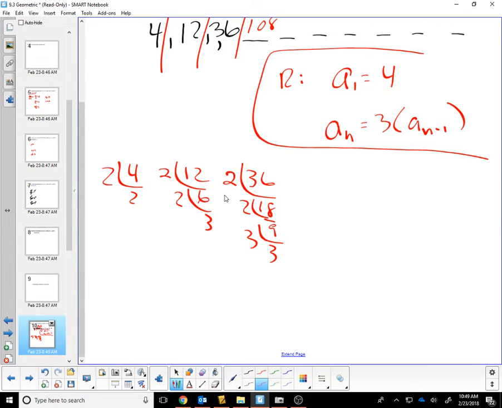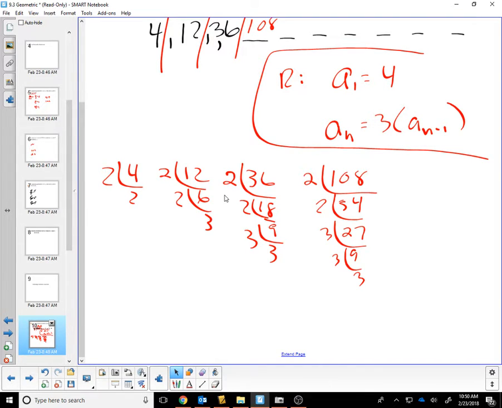And then if you're looking at that, can you see a pattern emerging there? The 2's, huh? So if the next one is 108, which we've found, if I divide by 2, I get 54. If I divide by 2, I get 27. Can I still divide by 2 here? No. But I can divide by 3. That gives me 9, 3, and then 3. Can you see the pattern emerging from here? It's easier to see it this way, isn't it?